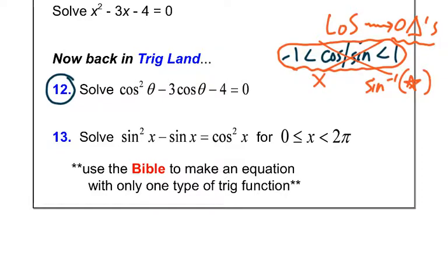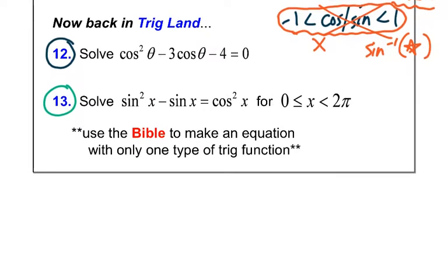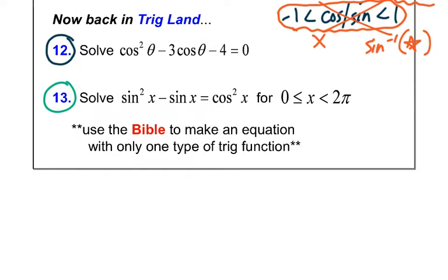If you ever see that the cosine or sine is bigger than 1 or less than negative 1, you can just cross that option out. All right, the last two errors. Number 13. Number 13 is a lot like number 12, actually, because it has trig that's being squared. And over here and over here. So I can think about trying to factor it. Now, this says that we're going to be in radians, but just to make it easier, let's just do it in terms of degrees. That's okay. A little bit easier than radians anyway.